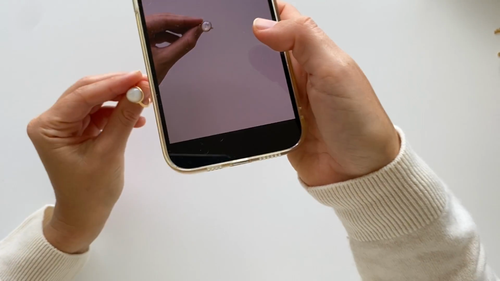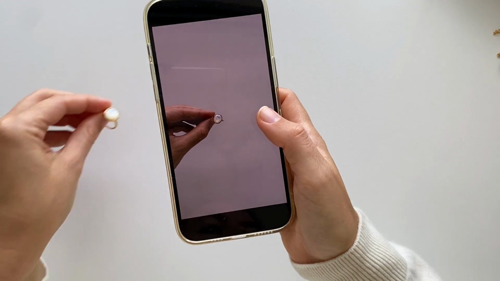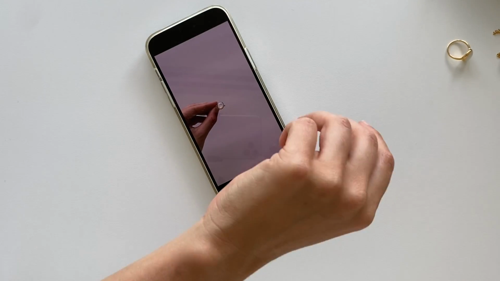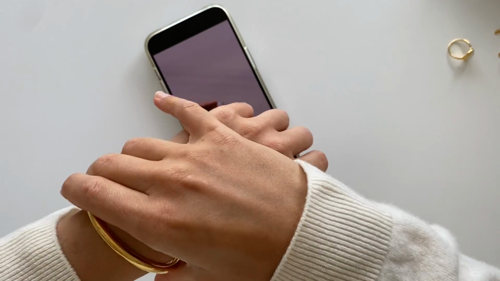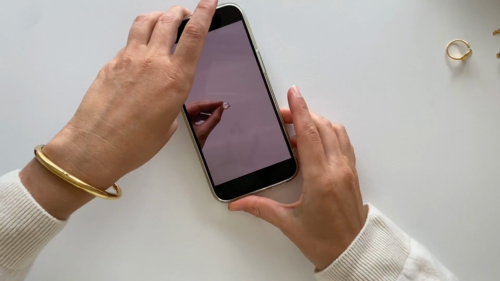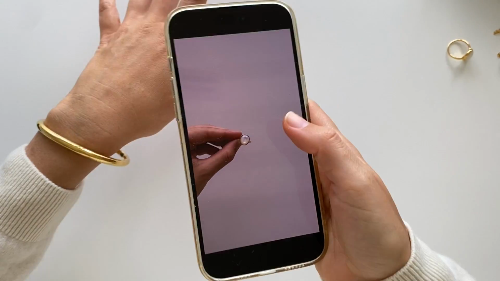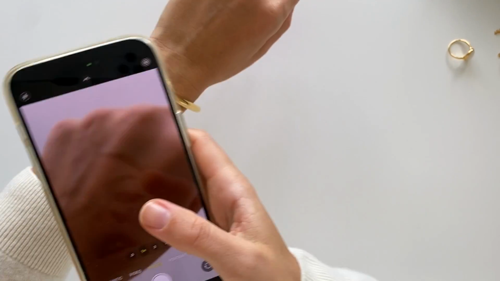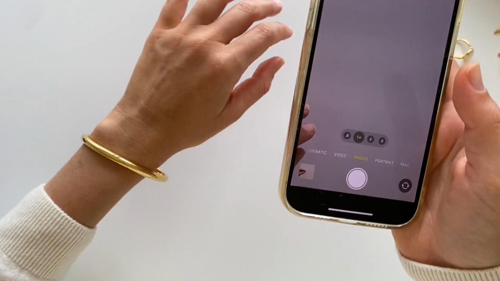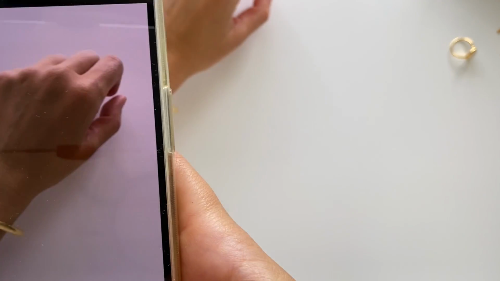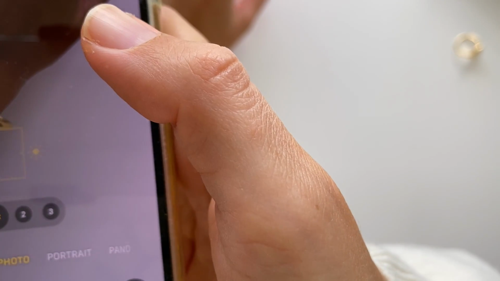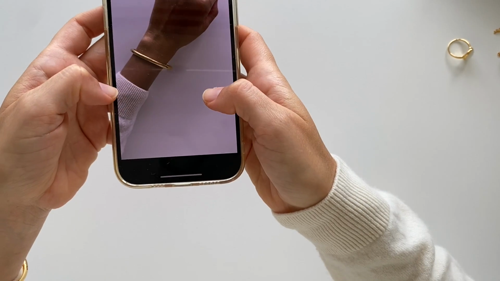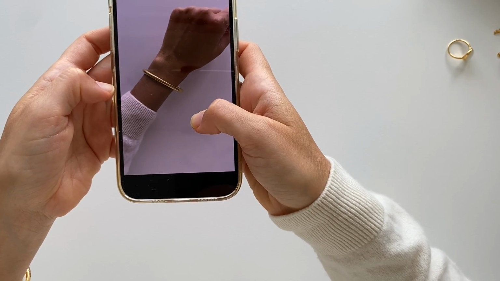And you can do any movement you want, you know. I'm just showing you a quick example here. And I'm gonna take 3 different photos so that we can create a little reels together, and carousel and stuff. I'm just gonna have some fun and create different things. So maybe I'll just move like that. All right, let's have a look. Yeah, I'm happy with that.